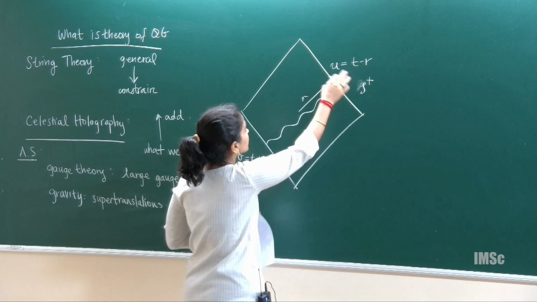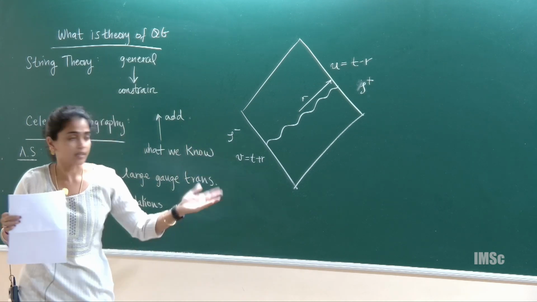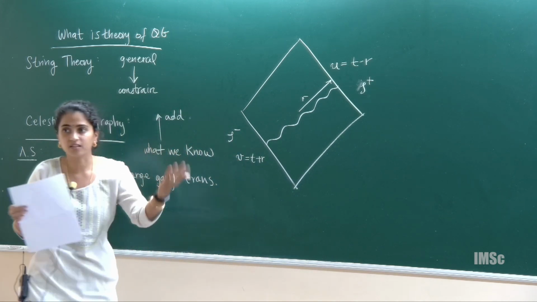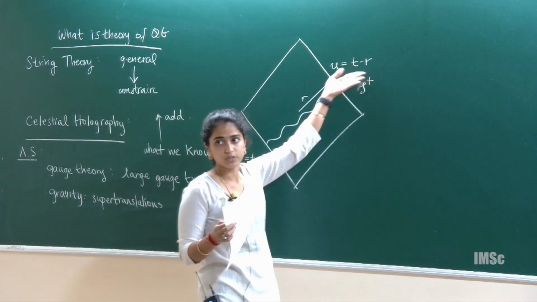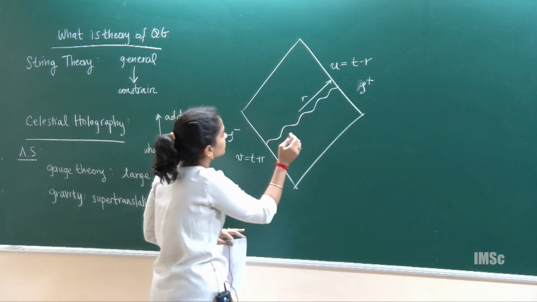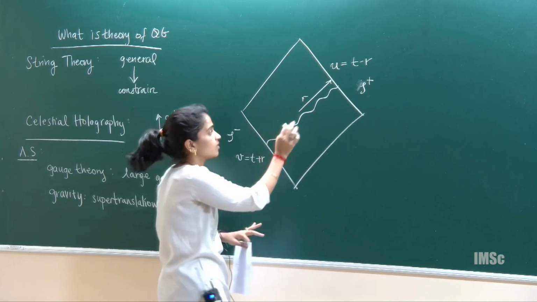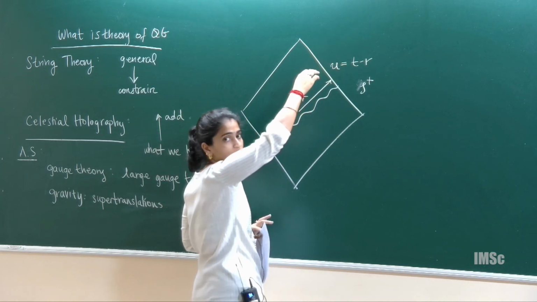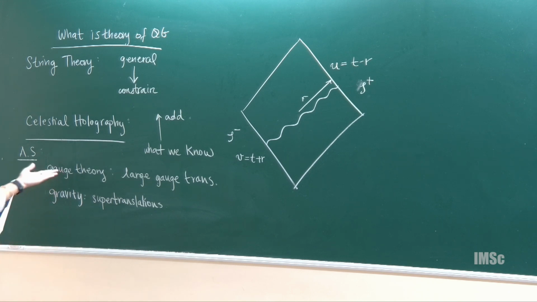Now, the reason you need two coordinates here, u and v, is because when I look at the large R limit, going to this boundary, I actually need two coordinates to parameterize the entire range of t, from minus infinity to infinity. You can convince yourself of that fact by just looking at what happens to these coordinates when I take R going to infinity. And so what we usually say is that whatever process I'm talking about, whatever field theory I have, is occurring inside this diagram. And then I'm looking at what I can observe at the boundary, which is usually some kind of radiation, which is why it's related to these soft theorems that I talked about.